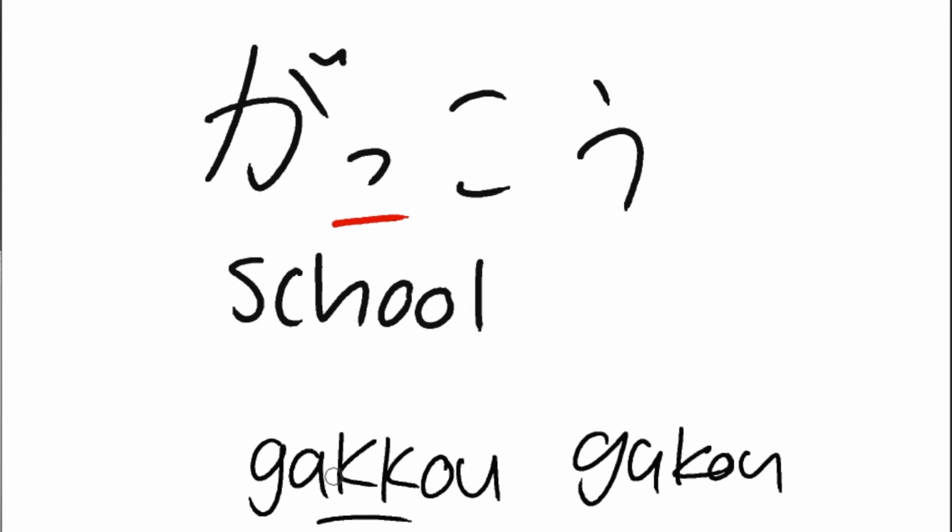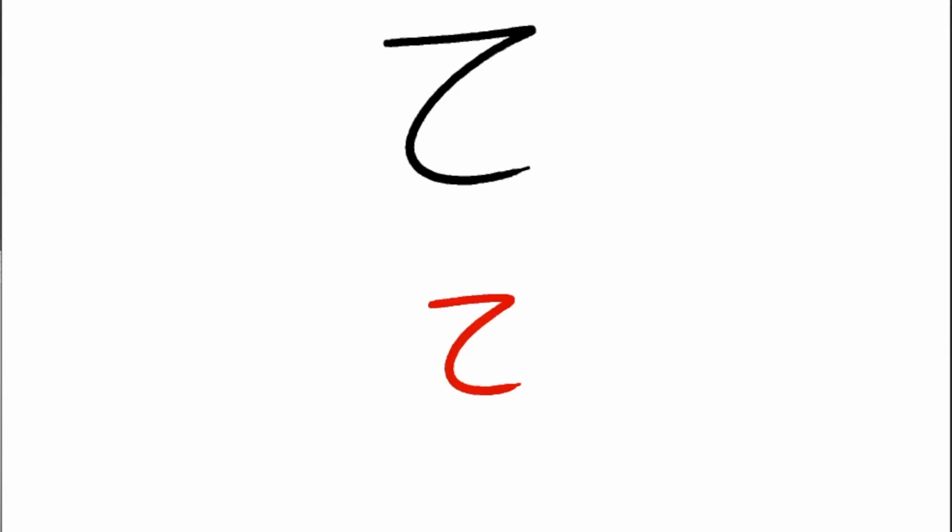Gakkou, gakkou. Te. Now this is another symbol that only has 1 stroke. So these pieces right here are all written together. It is not written separately. Here's what that piece looks like. So we have te. That's the entire shape right there. We don't lift up our pen when we draw this. Here's how I would draw this. There's really only one way to do this. I don't really know of a handwriting version that looks much different. So however I show you right here is pretty much how you're going to see it everywhere.